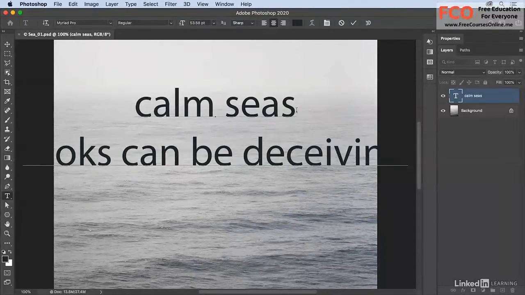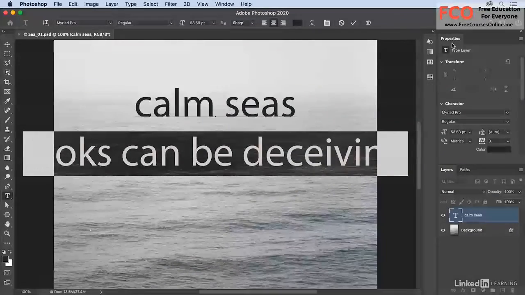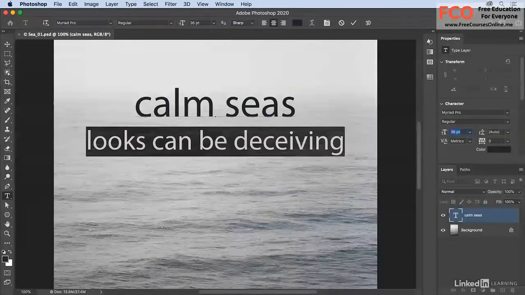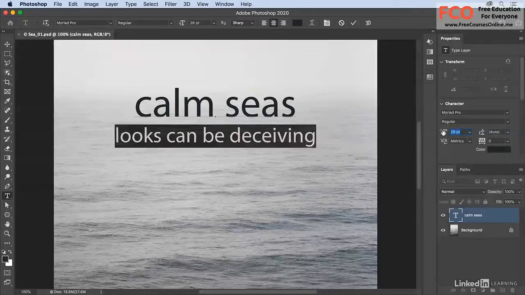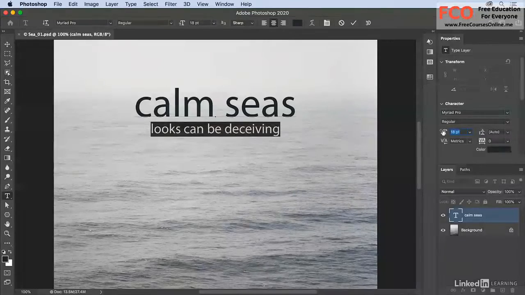Then in order to select the entire line of type, I'll triple click in it. I'm going to change the font size, which I can do using the options bar, but we can also change a lot of the type properties using the Properties panel. In order to change the font size, I can either click and drag on the T icon. I can enter in a value, like 45, for example. I can use the drop-down menu right here to select a point size, or I can select the type and then use the downward or upward arrows in order to change the size. In this case, I'll go down to about 18 point.